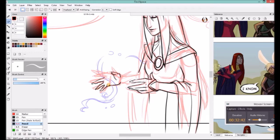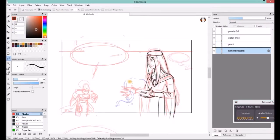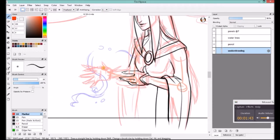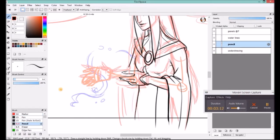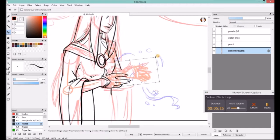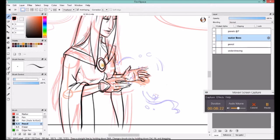then her fingers were also looking very old and gnarly, and her first hand looked so youthful and smooth. Then I noticed that her elbow was really wonky, so I had to readjust that, and then noticed that her other hand was probably sticking out too far. It might even be easier for me to draw if I flipped it around the other way, so that's what I did. As soon as I flipped the art, I could tell right away that her hand was too far forward, and it was surprisingly much easier to draw flipped. So maybe I can only draw hands when they're on the right, I don't know.